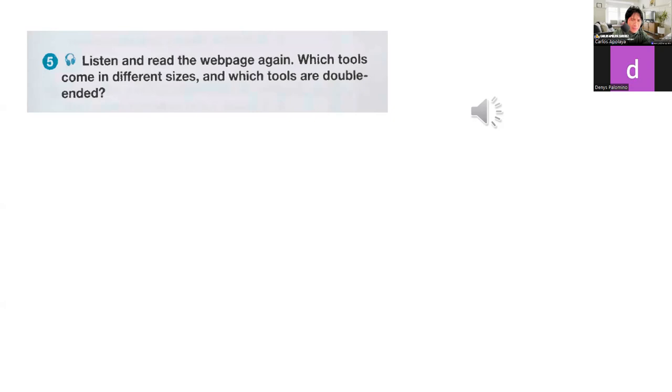In different sizes. An idea? Curettes, of course, they have different sizes. There are ones that are smaller. There are some that are bigger, of course. What else?